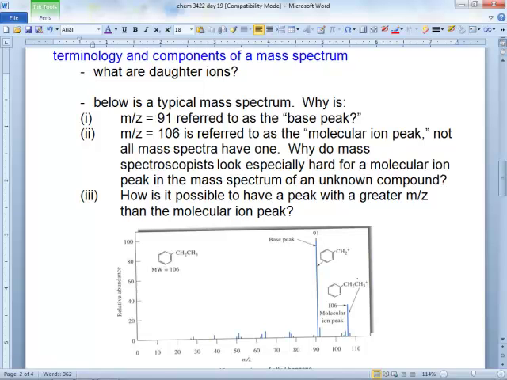Why do folks look for that molecular ion peak? Now, picture yourselves doing some research project out in the jungle, right? And that molecular ion peak would be really useful, because odds are whatever's curing these people's sore throats is a brand new compound. It's not going to pop up in any library search. So why would it be really useful to get that molecular ion peak? It's one little clue, right? Because then you know the entire molar mass of this thing. Yeah, it'd be one thing to help you figure it out. Okay.